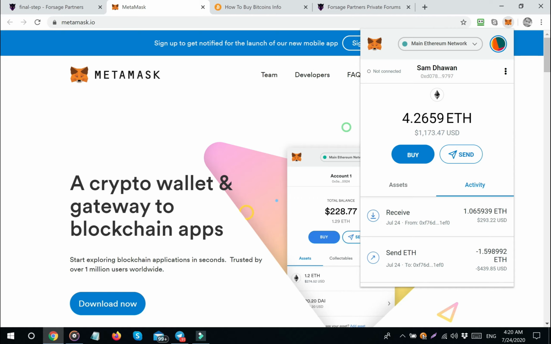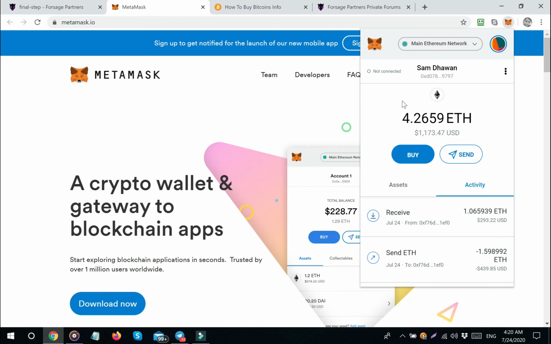So, let's assume you purchased 2 Ethereum on your crypto exchange and transferred those 2 Ethereum to your Metamask wallet address. Then, within 15 seconds, your Ethereum will show up in your Metamask wallet. This is where you need to have Ethereum to join Forsage. You need a minimum of 0.05 Ethereum to join and open the first slot of Forsage, which is about $15. So I'd recommend getting as much Ethereum as you can.